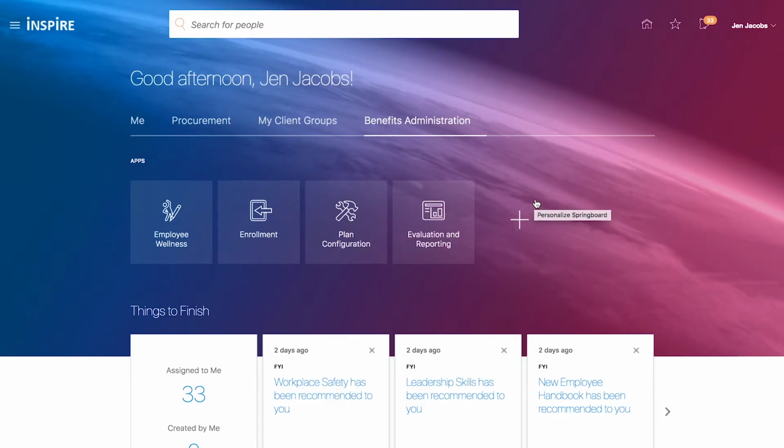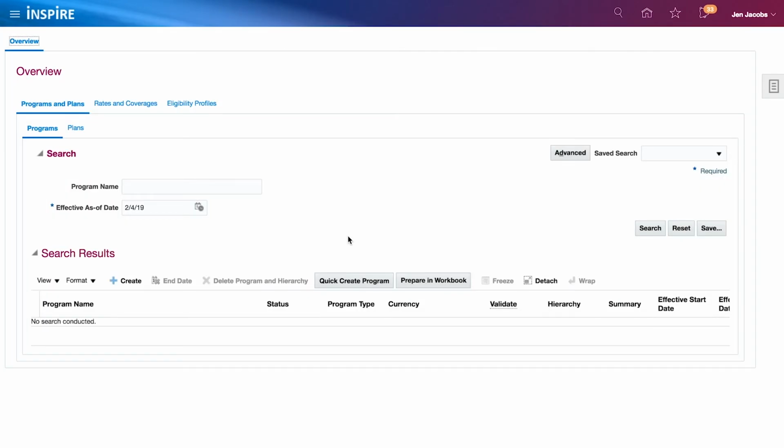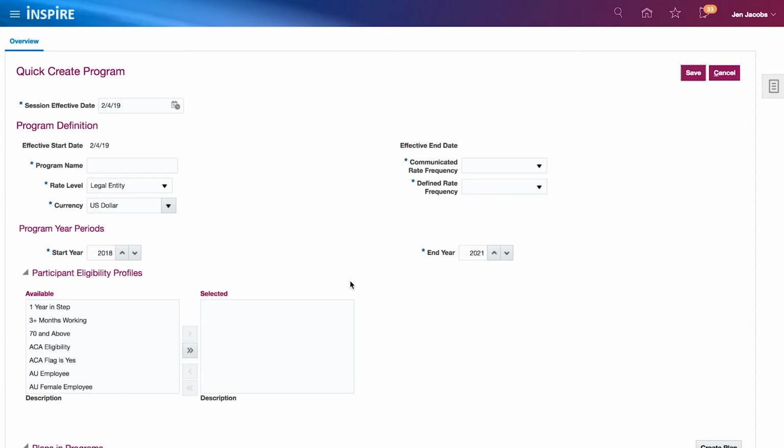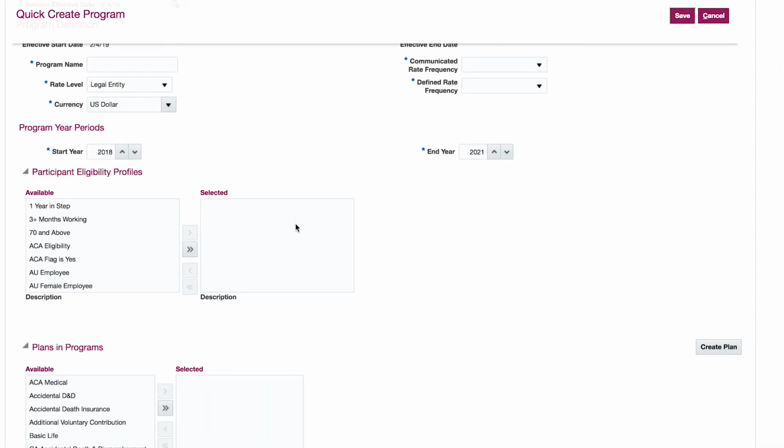Right now, I'm looking at the screen from the perspective of an HR administrator. Jen Jacobs is one of my benefits administrators, and she's able to easily go in and set up her system to create new benefit plans through the use of a wizard. So there are numerous aspects of the system that really facilitate the creation of your business processes and your business rules. So things like wizards help step you through putting together the pieces to ultimately offer differentiated benefit plans across your organization.